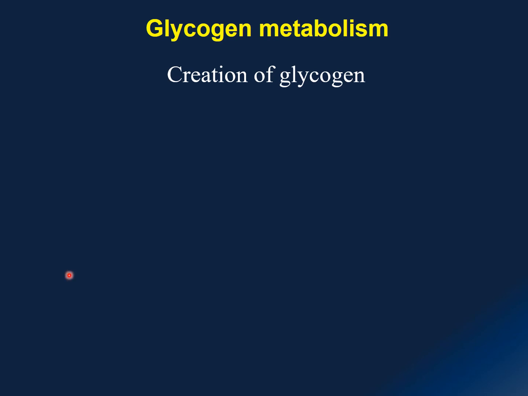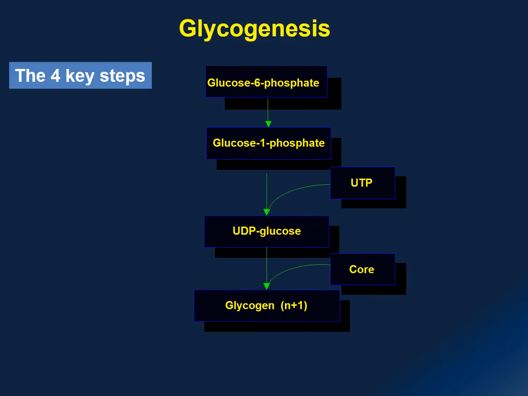So we need to create glycogen. And whenever we see the word creation, it is genesis in Latin, and the creation of glycogen is known as glycogenesis. There are 4 key steps in glycogenesis. It begins with glucose 6-phosphate, a very important substrate in glycolysis, followed by G1P, UDP glucose, and glycogen. And it is going to need energy investment in the form of UTP, or uridine triphosphate, a very close cousin of ATP. This process was discovered by the Coris.